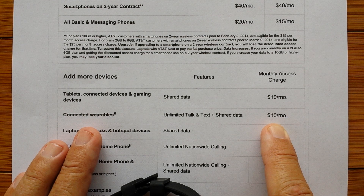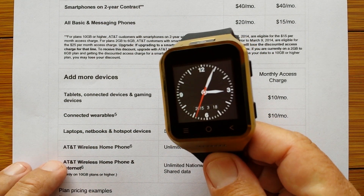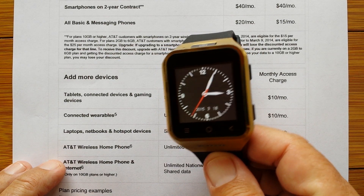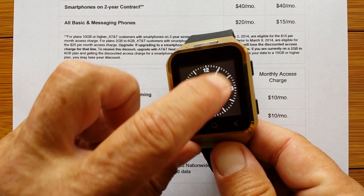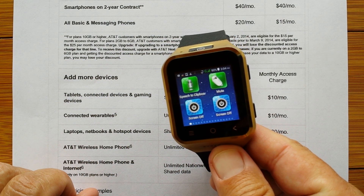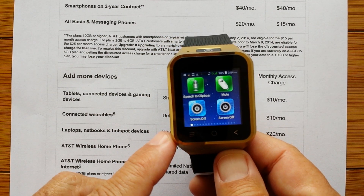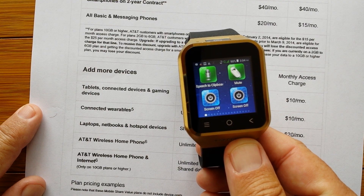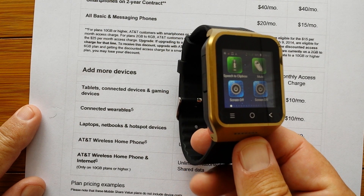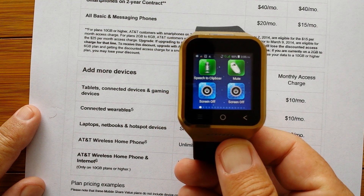This gives you the capability, as long as it's an Android standalone smartwatch phone that has the tethering and hotspot capability built into it — which you can check by going into settings. You can do it right from the watch, tethered to whatever you've got: a tablet, a computer, anything. Enjoy — it's a whole new world, folks. 2015 and beyond is going to be amazing if you have the right kind of watch.